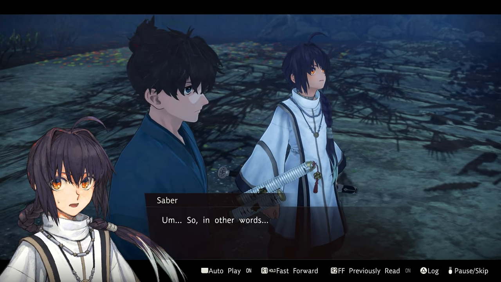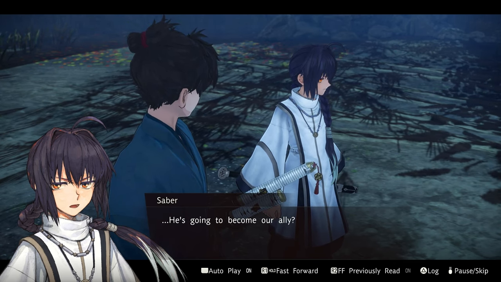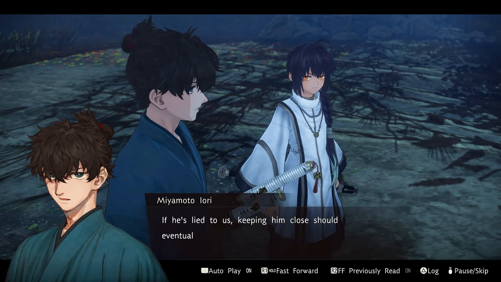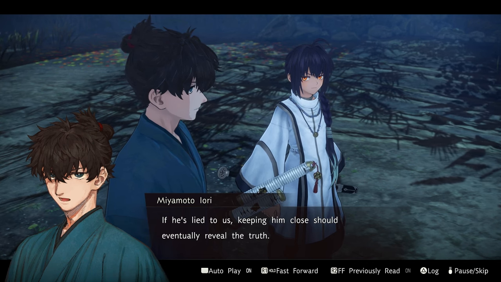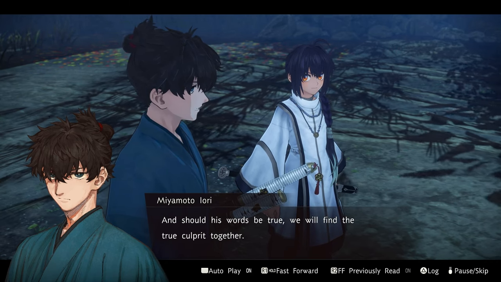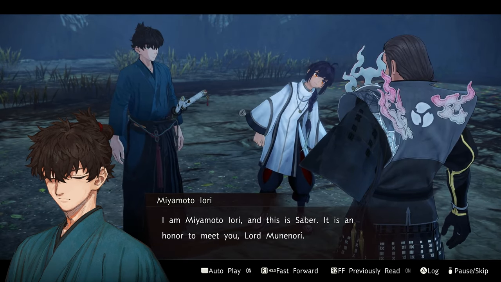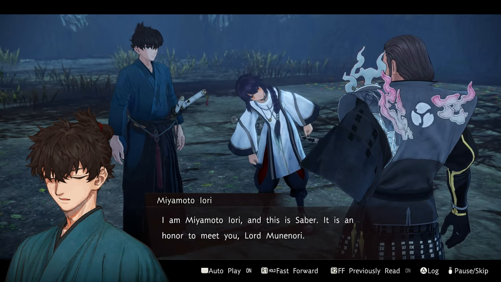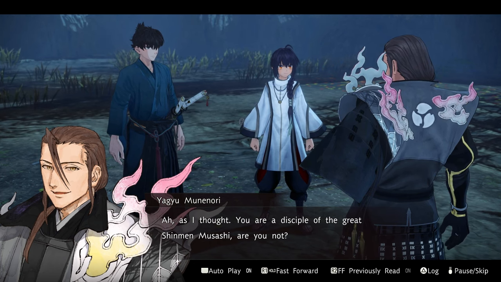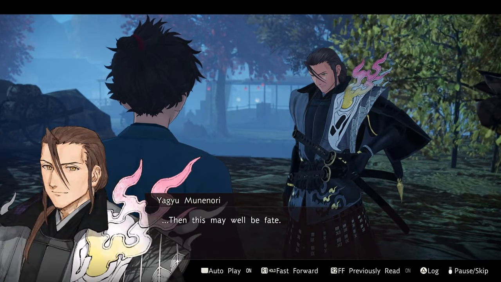So he's joining us as an ally. Yep. Saber, we have every other servant as an ally. Calm down. Saber's like, yo, is that a flame on you? It's kind of cool. Oh, yeah, she's here too. And he's like, did you say she? Yes, it is. That's the franchise.